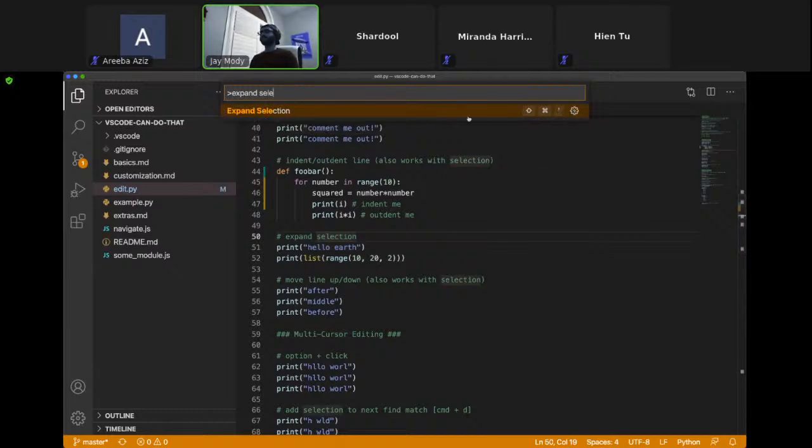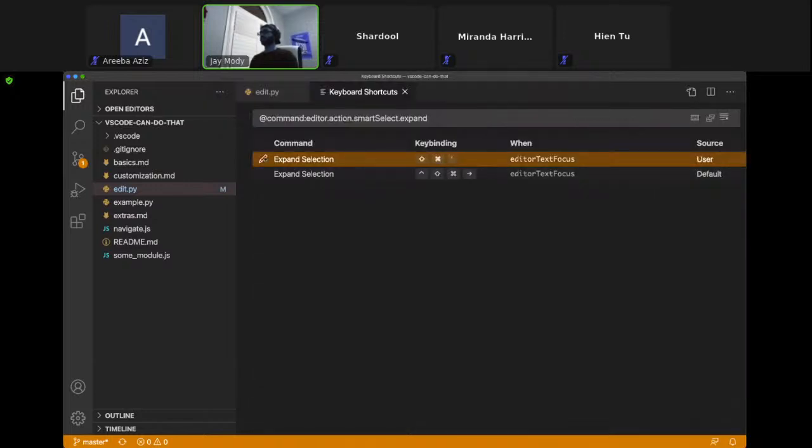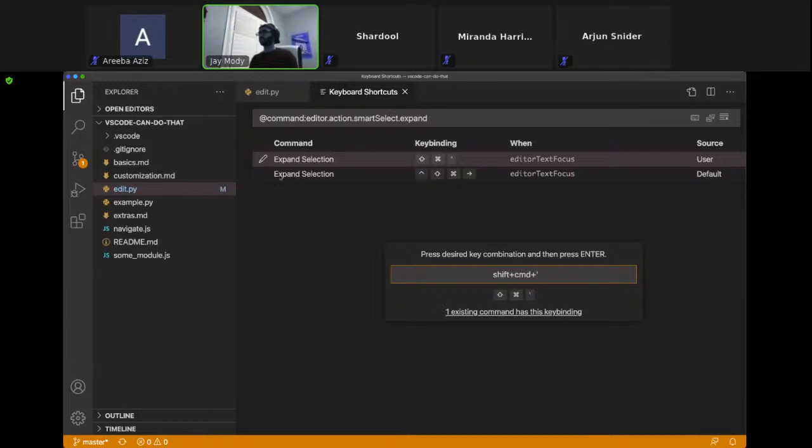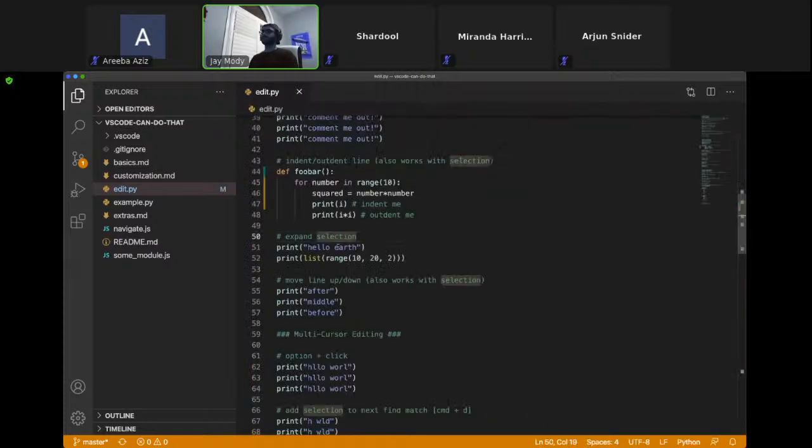Now, if for some reason you don't like the shortcut that VS Code gives you, or you have a conflicting shortcut, you can hit the settings button on the right, and you can specify your own shortcut. So here, let's use Command Shift quote. And then I can override whatever I had there before. So with that shortcut, what expand selection will do is, wherever your cursor is, it'll expand the selection to the next biggest thing. So here it expands to the word, then the entire quotes, the brackets, the line, and then the whole file.